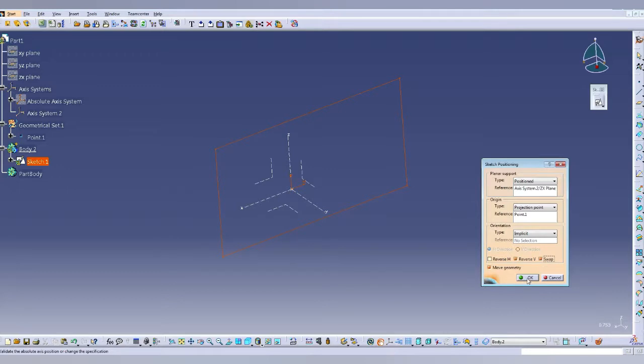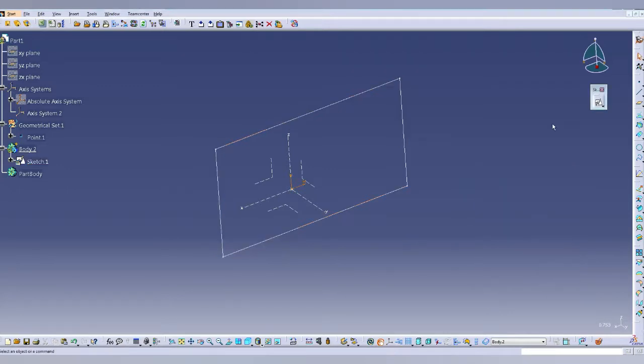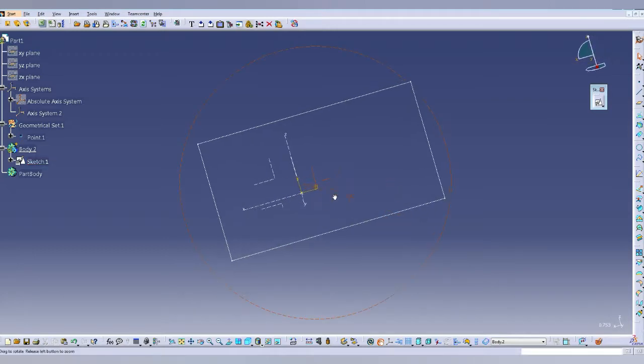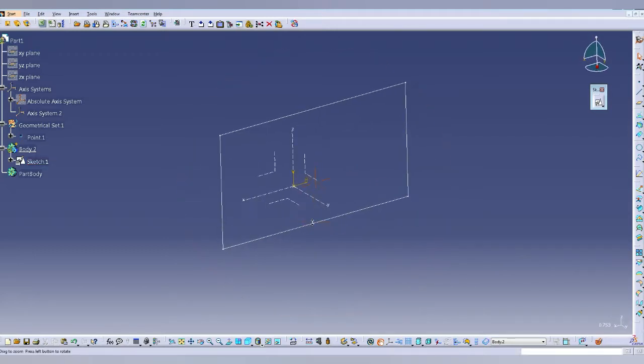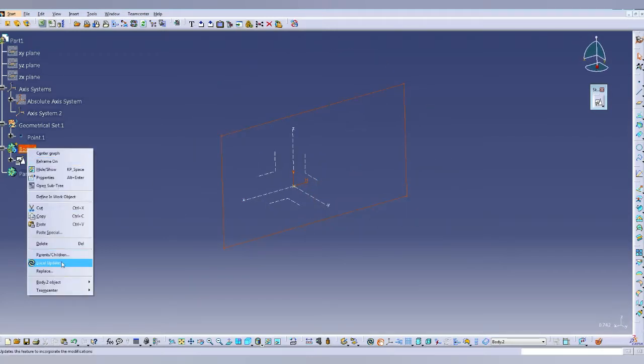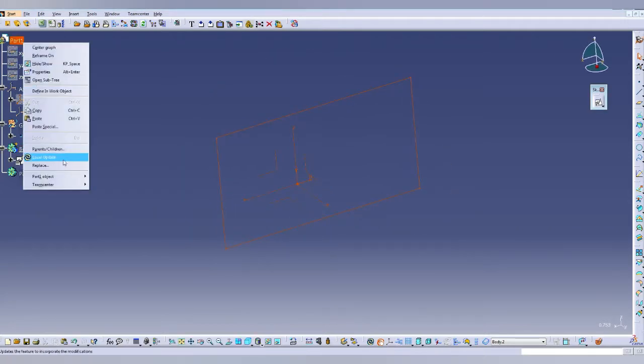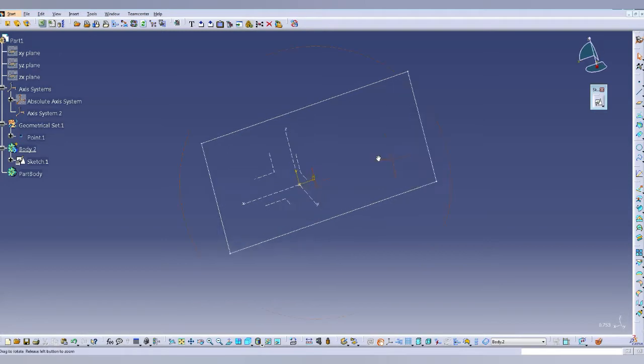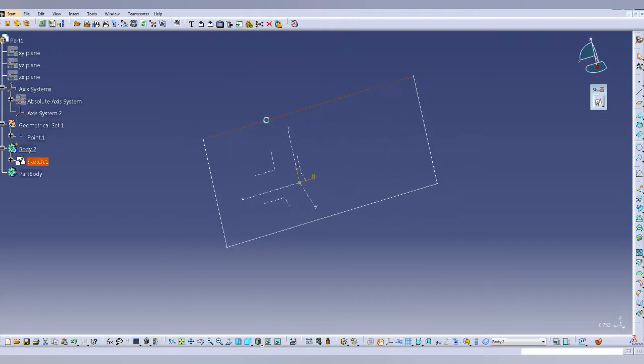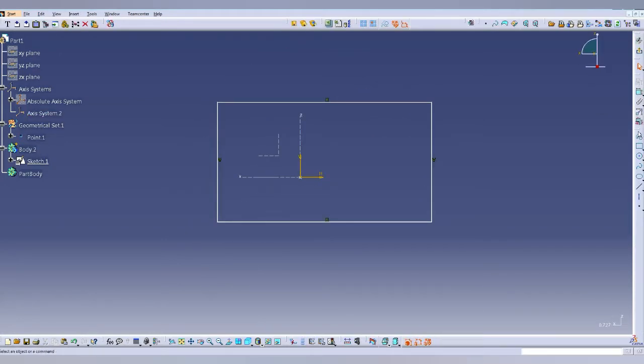Here are the settings for the horizontal and vertical. Now we see that we change the sketch support for the sketch we developed at the initial level. So this is the sketcher workbench.